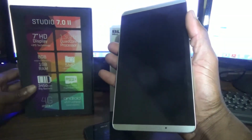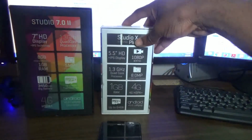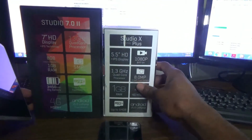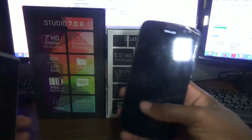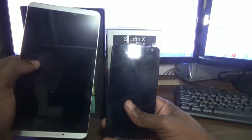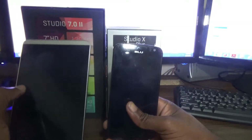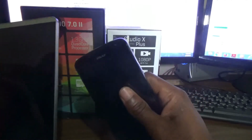Of course, gonna turn around the box so we can see the specs. And this is what I love about BLU. When you take out the box, of course you can see all the specs. So of course this is both phones. This is the Studio 7.0 and this is the Studio X Plus.